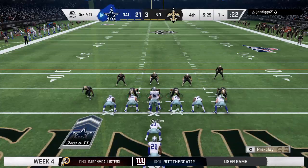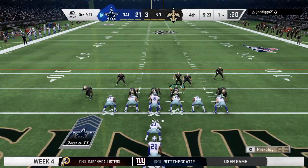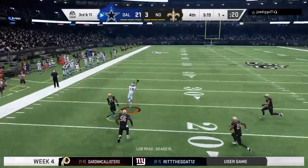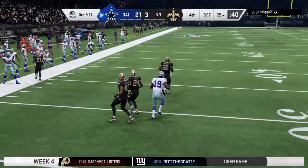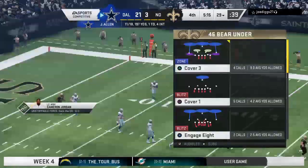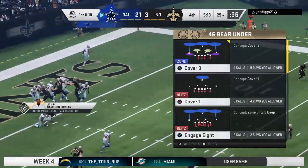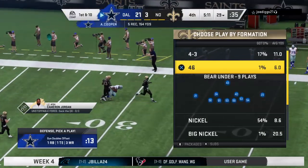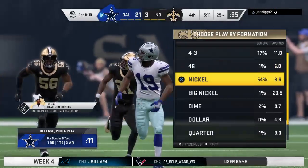They'd like to avoid punting from their own end zone, so they could use something here on third down. To throw, it's Allen. And he'll lay out and pull it in. What a diving catch there. A pickup of 27, and they pick up the first down in the process. First down, Cowboys.